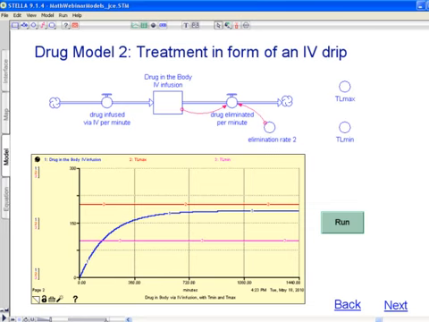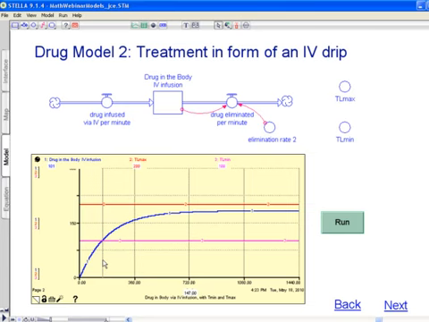Then I asked my students, do you see where the blue line crosses the purple line? I said, what information is that giving us? What's important about that particular point? And they easily tell me, oh, that's where the drug finally got into the therapeutic level. Well, look down at the time. It's 147 minutes. It took 147 minutes.